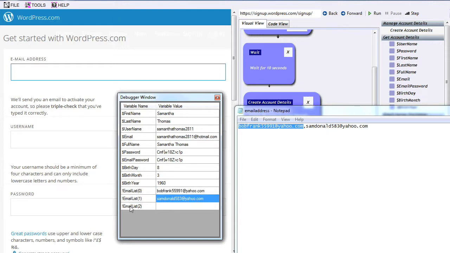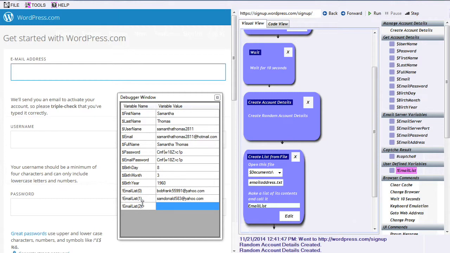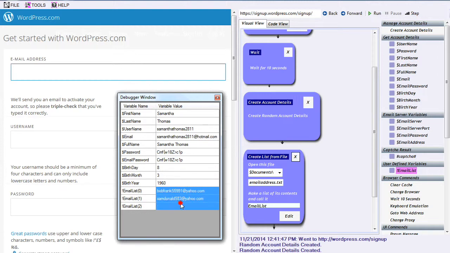We also have an empty variable within here, which is email address too. Okay, so these are the only two that are important to us within this list.